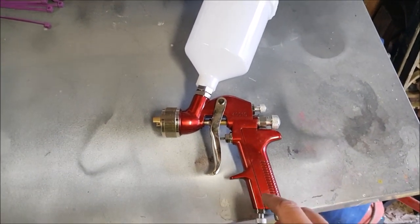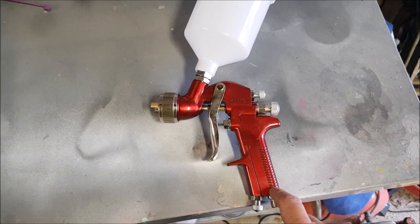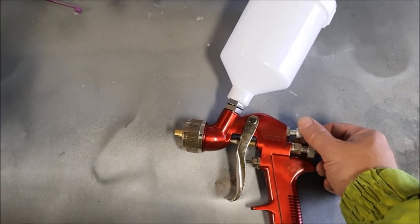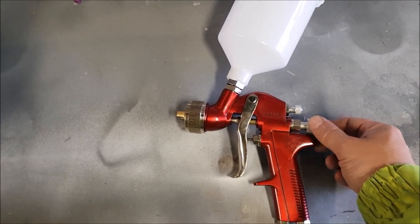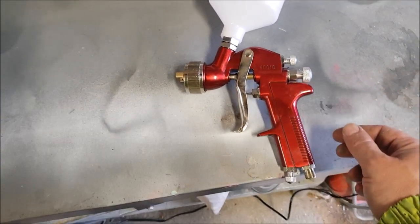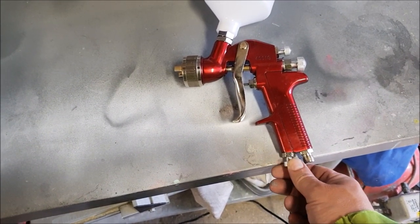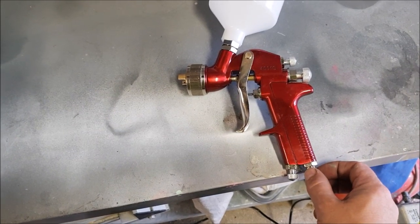Right, now as I said, I've not used one of these before, but I've had a look on the internet, and I believe this knob here is the fan control. This one here controls the amount of paint that flows through. And I believe this one controls the volume of air. Obviously, this is where you connect the air hose up.